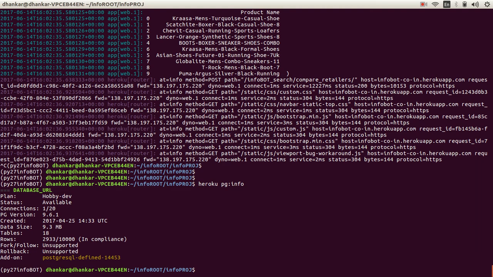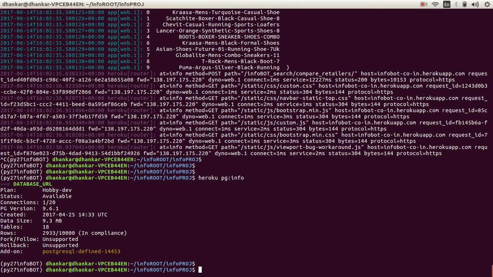So it shows me database URL, plan is hobby dev, status is available, connections is 1 out of 20, which means one person is connected as of now, which is probably us. And the PG version is Postgres version 9.6.1, created on 25th April 2017. Data size is 9.3 MB.